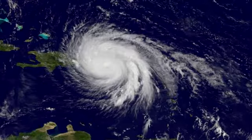As of the most recent advisory from the NHC, Maria has hurricane-force winds extending 60 miles, 95 kilometers, from its eye, and tropical storm-force winds extend up to 150 miles, 240 kilometers, from the eye. Although Maria is impacting a huge area, it's still much smaller than the region impacted by Hurricane Irma, which, at its most devastating point, was battering almost the entire state of Florida at once.